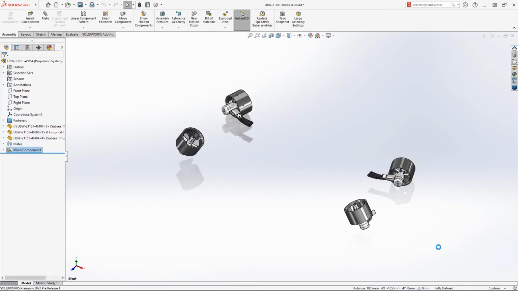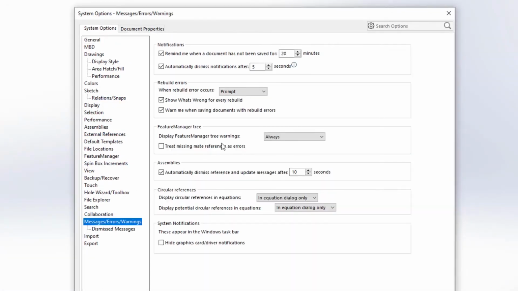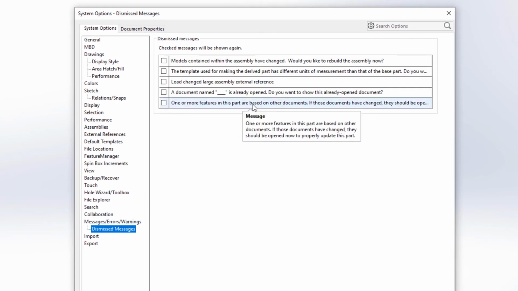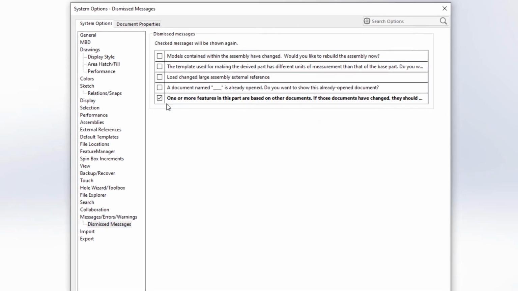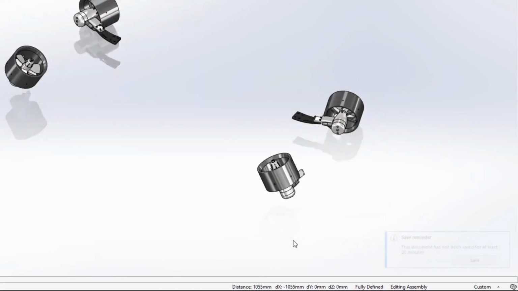Many other elements of the user interface have been overhauled to give you a more informative and visually appealing experience. These bubbles appear throughout the system options and give you more insight into the settings. Dismissed messages have always been easy to show again, but were sometimes truncated. Now, hovering over an item reveals the whole message, making it easy to determine if you'd like to show it again. Notification pop-ups like this reminder to save have been unified in style and appearance.